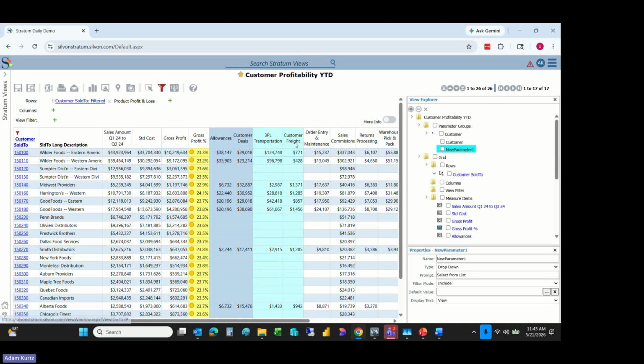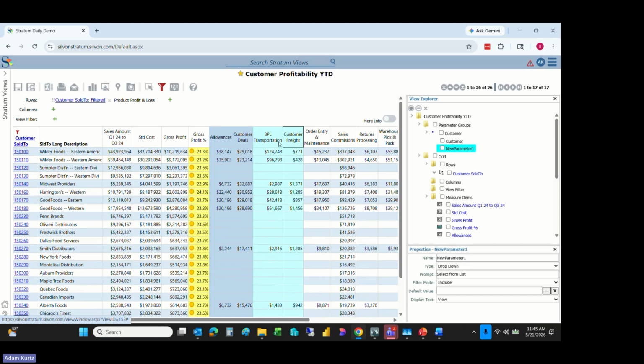Notice my column fill color here as well. If I go in and fill in certain measures that are similar in nature, maybe I want certain shipping or freight, customer deals and marketing related expenses color coded a certain way, or freight measures color coded a certain way. It just gives it more organization, it makes it more appealing, easier on the eyes, if you will, so that the users get a feel for the different related measures as well, right? A lot of good stuff that you can do here.